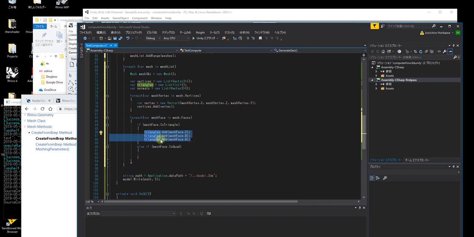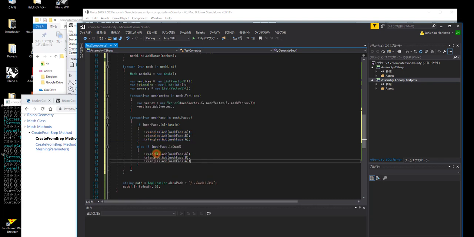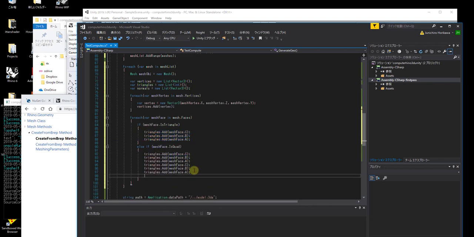So I have to copy this twice to have 6 indices, starting from C, B, A, and you also need to include D, C, A. Okay, something like this.